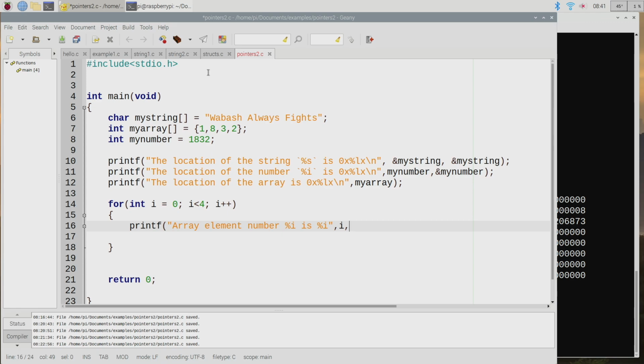And then what is the actual number that I want to print in this case? My array of bracket i, okay? And that's going to refer to the specific number, the 1, the 8, the 3, or the 2, one of those, okay? All right, does that make sense? Yeah? Okay. Oh, and let's put in a character term, just for good measure. Okay, so let's run this.